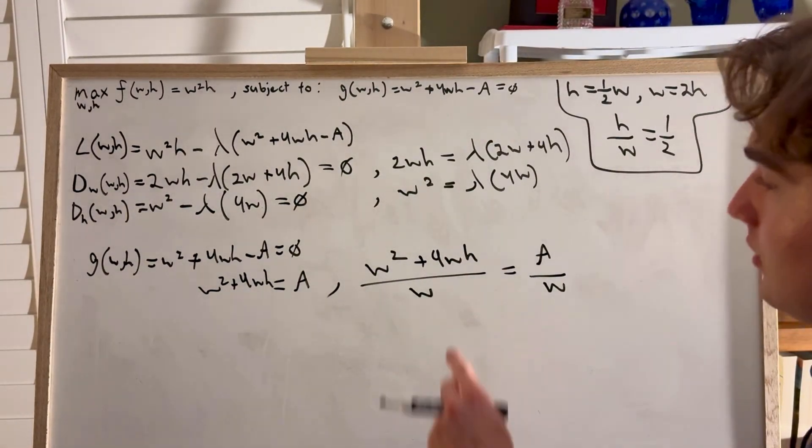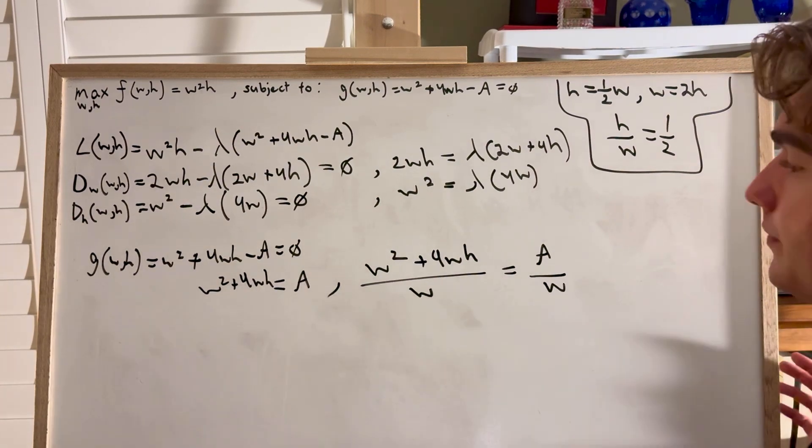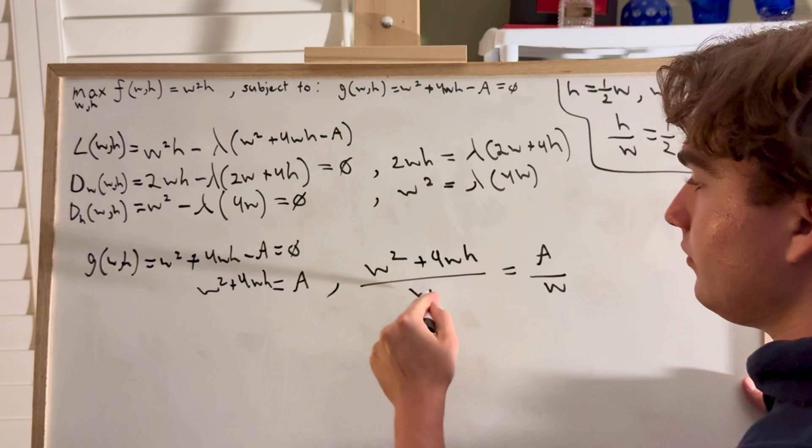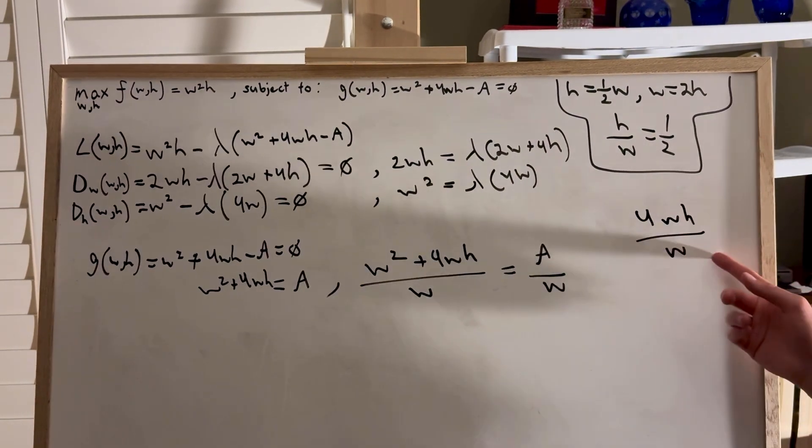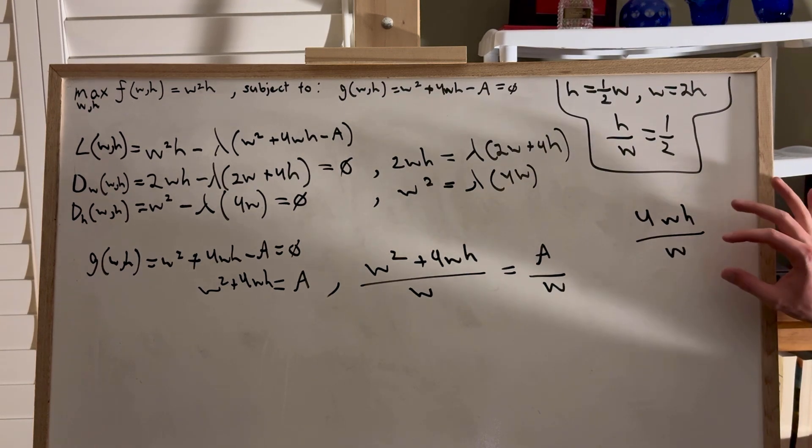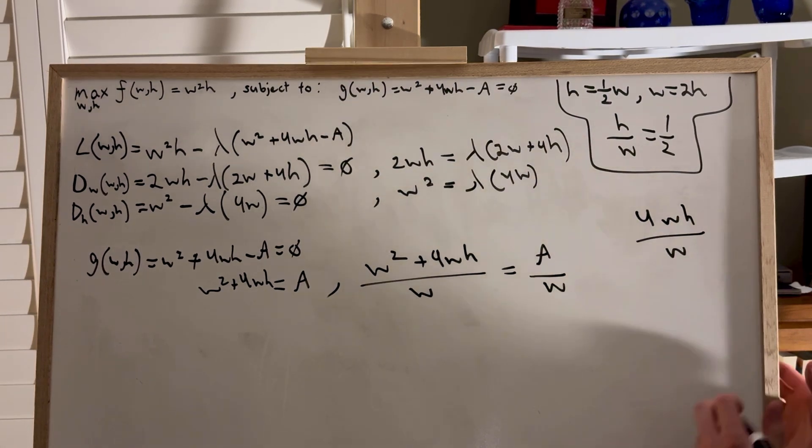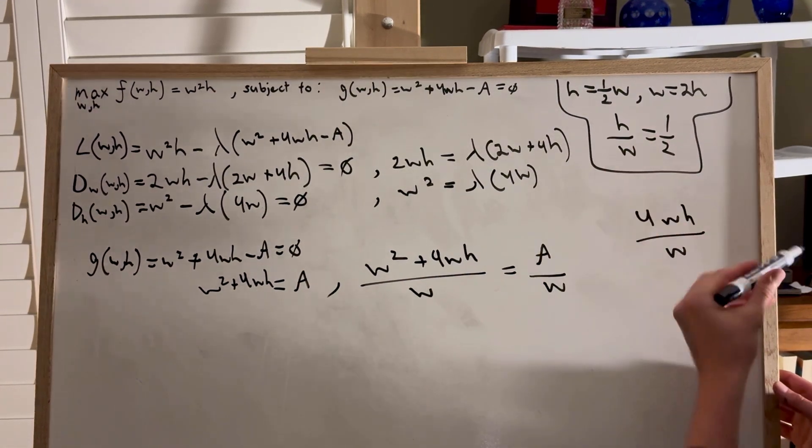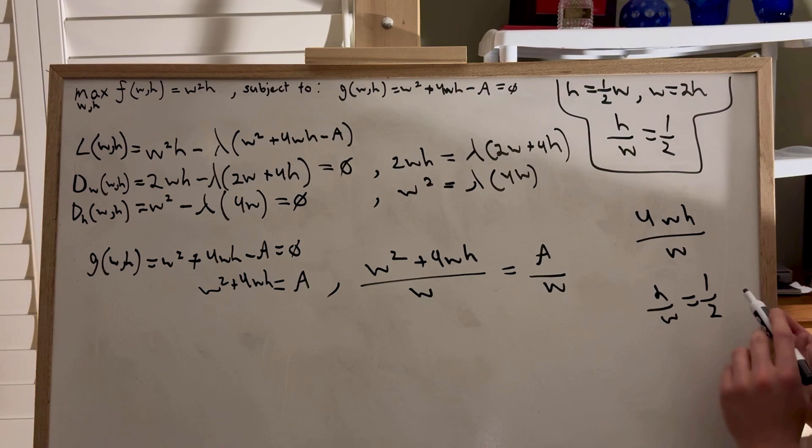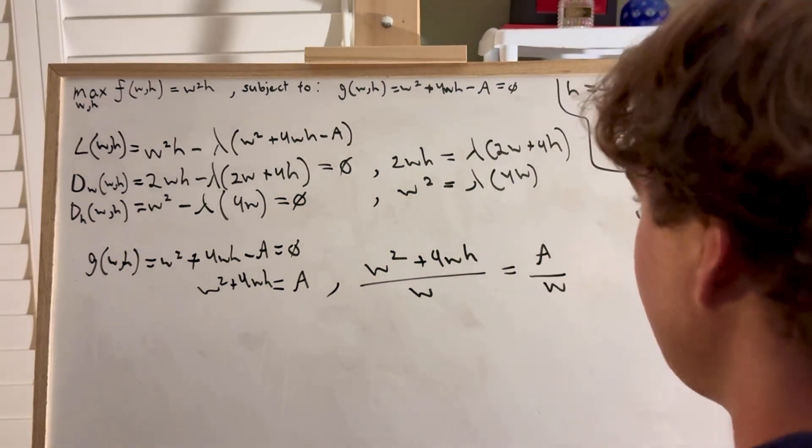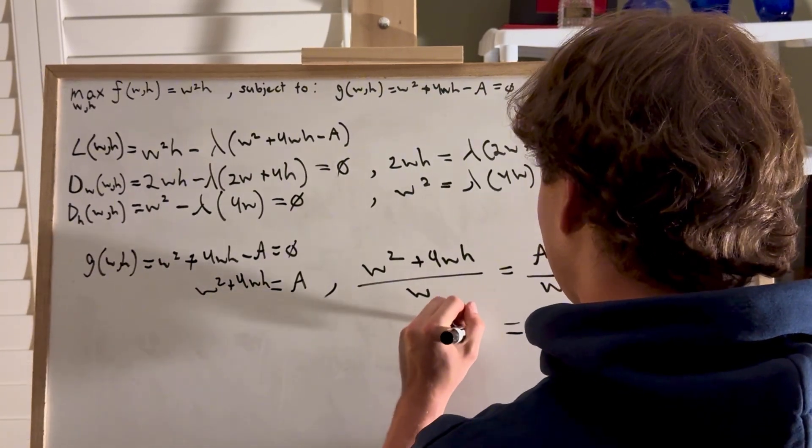So we're at this line right here. We're at this line right here. I'm going to divide both sides by w, and I want you to watch what happens here. I'm going to do comma, and we're going to do this slowly. Now you might be enticed to cross out w's here. But that's not what we're going to do. At all. We are going to get rid of the power of 2 here, because that makes sense. But I'm going to do something here. This equation, or how this looks right now, makes a lot more sense, at least in my mind, if we observe this rule.